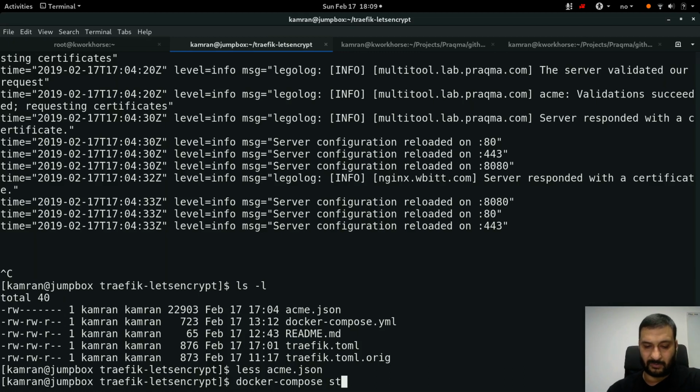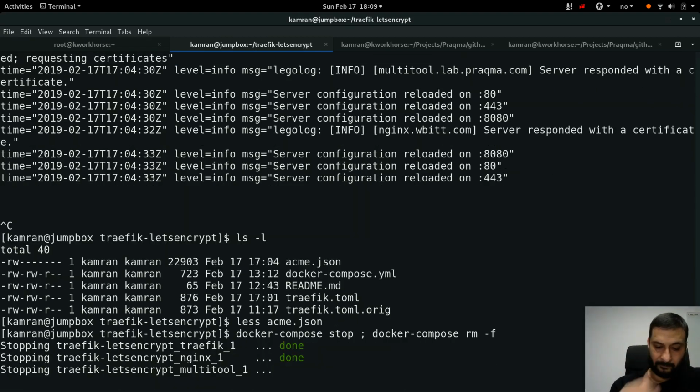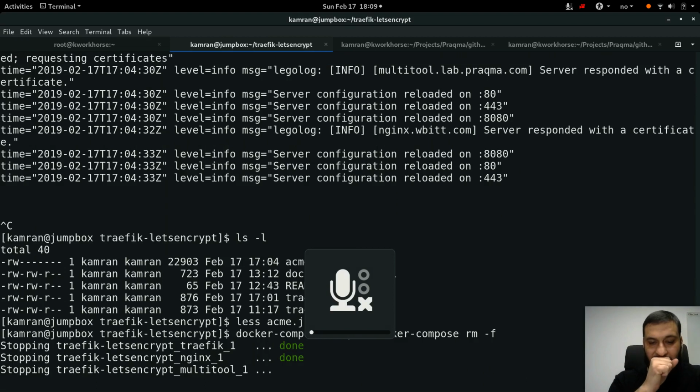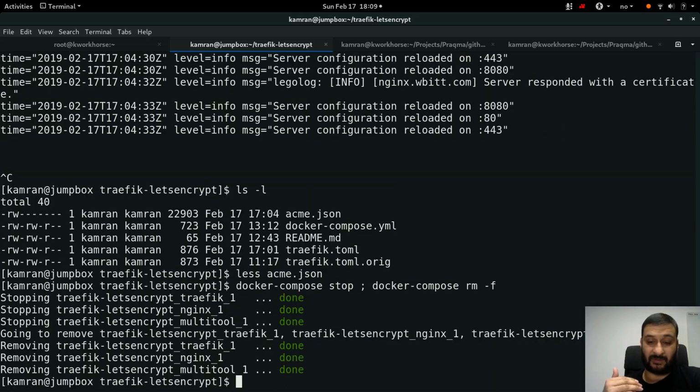So I do docker compose stop, docker compose rm -f, and by the way, when you are done testing your certification mechanisms using staging server, you are supposed to remove the staging certificate from your persistent storage.